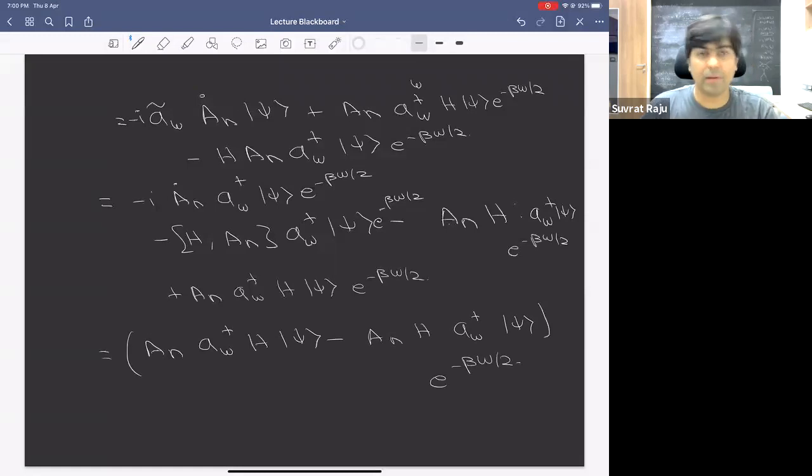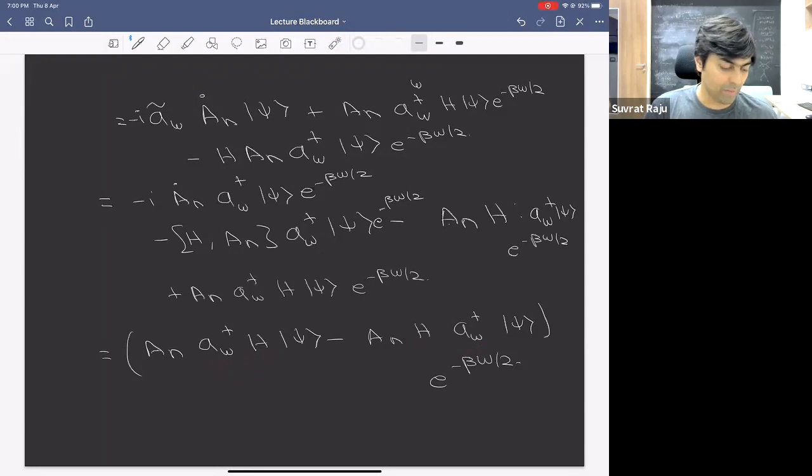Okay, so the algebra is a little bit messy, but it's actually quite simple if you just use the fact that the commutator of the Hamiltonian with a simple operator is another simple operator, and then you just apply the rules that we had previously, you will find that everything cancels and you are left with this simple expression in the end. Okay. But this expression we know how to evaluate, because what appears here is just the commutator of h with a omega dagger.